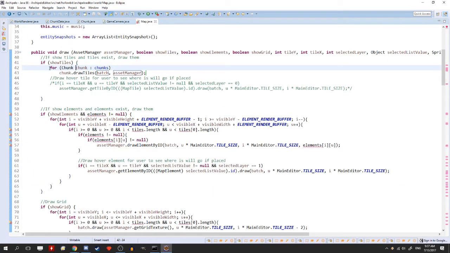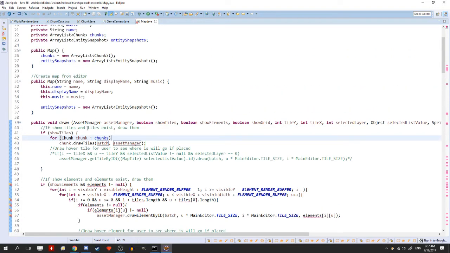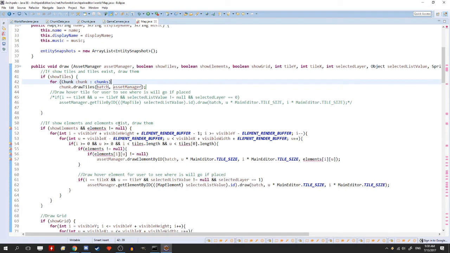Now, the thing you may be wondering with this is that this is going to have to be in rendering order. So the chunks array is going to have to be in the proper order of rendering, top left to bottom right. So every time we add in a new chunk, we're going to have to either add it in its right place and move the other ones up, or we could just simply resort the array. Since it's just going to be a one-time thing every time you create a chunk, I'm not totally against resorting the array. It'll be much faster to just think the logic through that. But it could be fun to just find its place, use some kind of binary search or something like that. But it might be easier just to sort it.